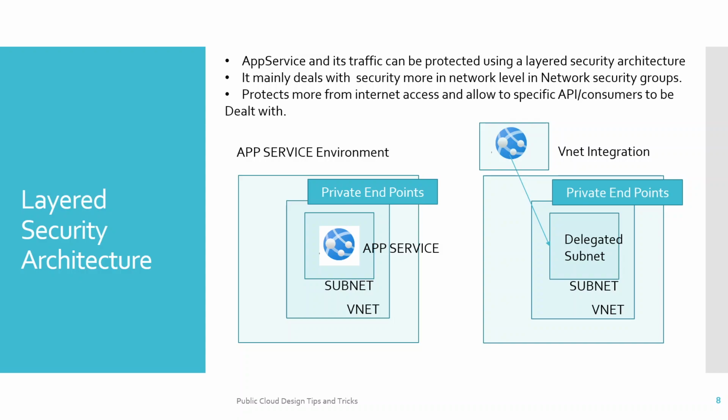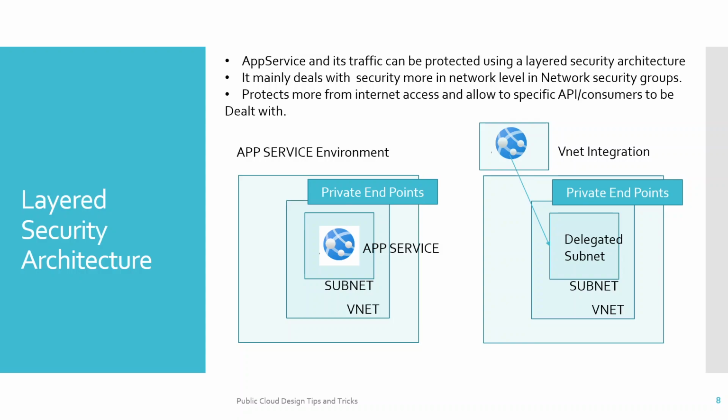Now coming to the third type, which is layered security architecture. When we say layered security architecture, it's more about creating a security practice within the platform network, apart from the application security. Here I have taken the example of App Service, and its traffic can be protected using a layered security architecture.